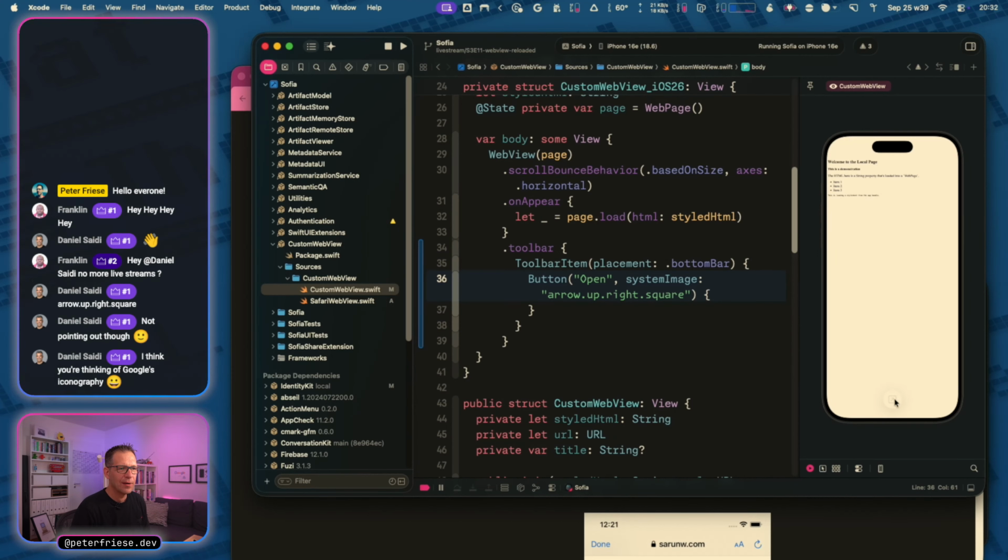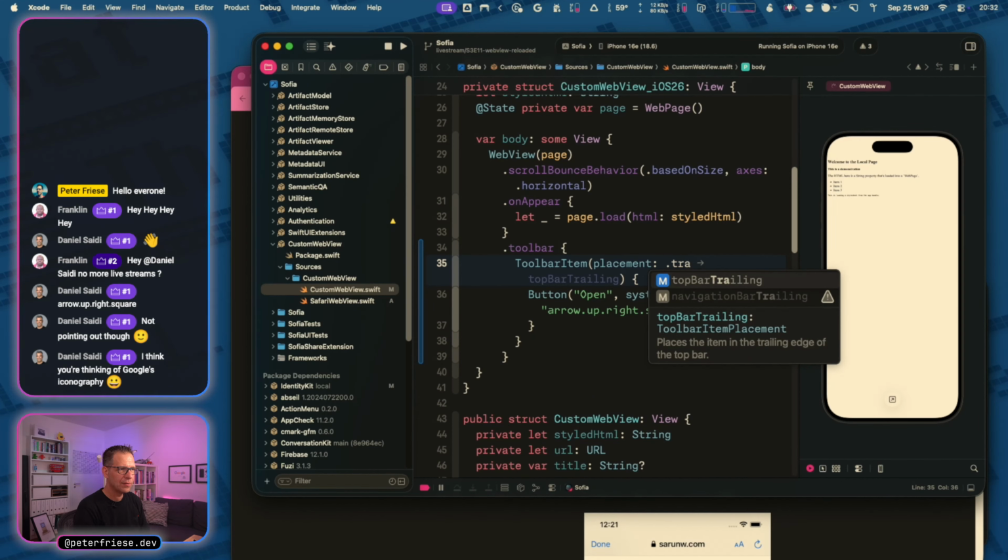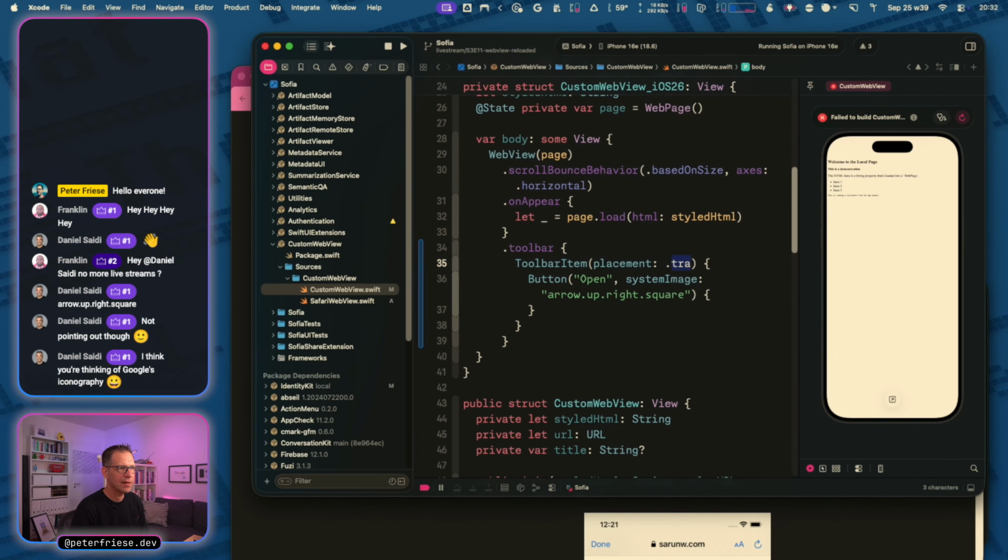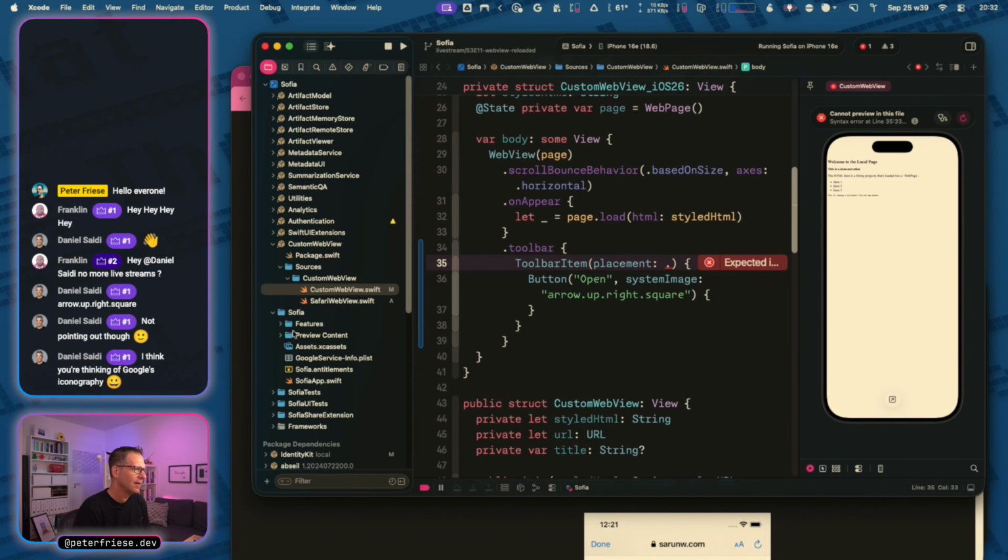Okay, so the button doesn't do anything now, and we'll also want to put it to top bar trailing, navigation bar trailing. Well, how did I put the other buttons to the right? Let's quickly see.